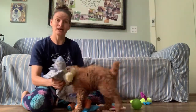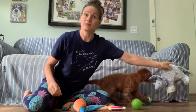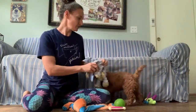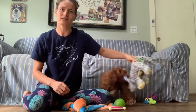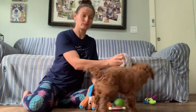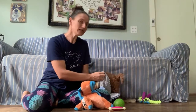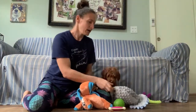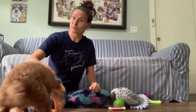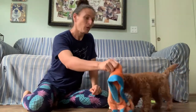So then they learn that going outside is going to be rewarded. Being inside is not desirable, right? So we want to teach them that over time. If you have a regular schedule and your puppy gets used to that schedule, it will definitely become easier over time and pretty quickly. But in order to house train your puppy, you really want to put them on a schedule. So at that age, you want to take them out every hour, bring them straight to their elimination area, and praise them and follow up with treats when they go.